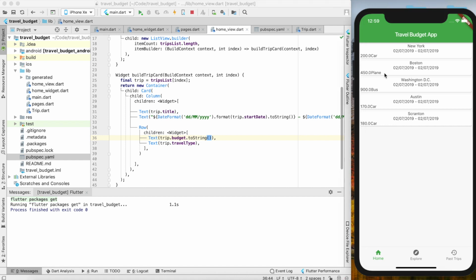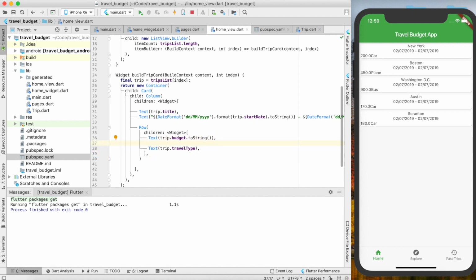All right, so you'll notice in this row, everything's kind of crammed over to the left. So we can fix that by actually adding a spacer right here. And the spacer is just going to fill all the empty space wherever you have the spacer. So before it just defaulted basically to having a spacer at the end. Now our spacer's in the middle, and we're set up more like this. So that looks pretty good right now.